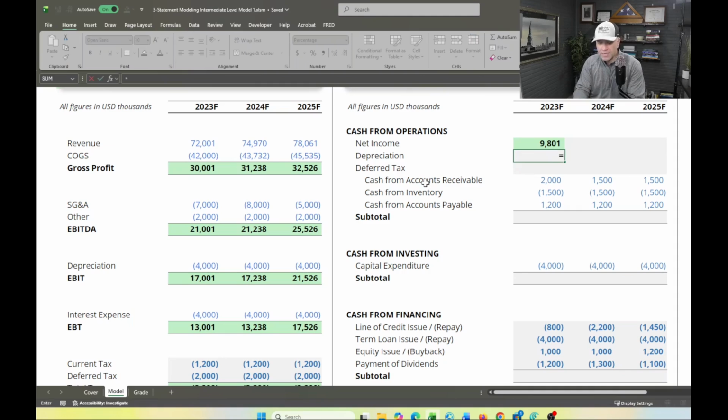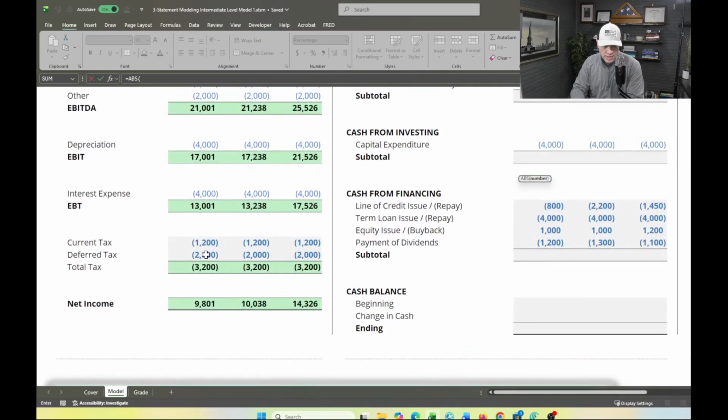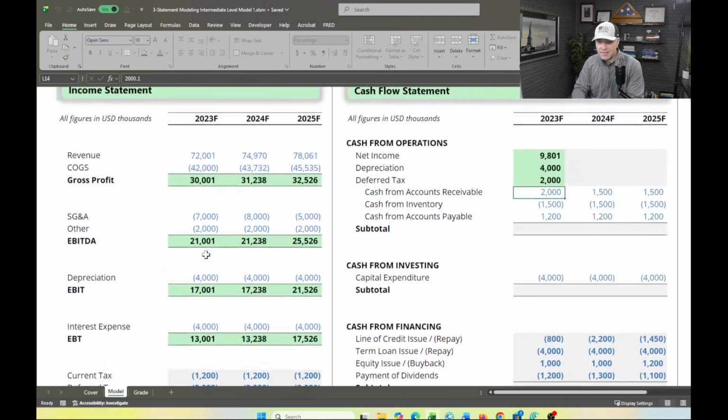So you could do it two ways. I could put a negative and then select depreciation. Another method is to use the absolute value to make sure I get a positive value. What's nice about absolute value is that just in case depreciation was added as a positive and we subtracted it, then that negative wouldn't flip the sign. We always want it as a positive. Absolute value would do that. Next, deferred taxes. I'm going to do absolute value as well. It is shown as a negative, but I want to make that a positive.